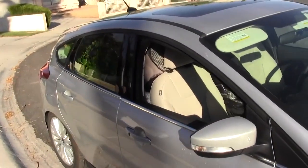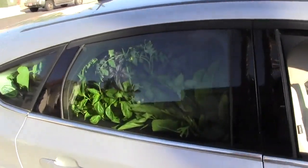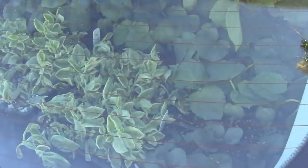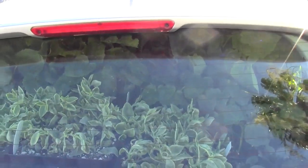Now I'm going to walk you around this car to show you how packed it is. It's a Ford Focus Hatchback or Station Wagon. Looking in the windows, all you see in there are just plants — it's totally full. There's the back window, more plants. That's the brake light and all you see is just plants in there.